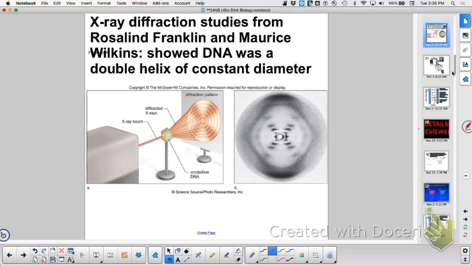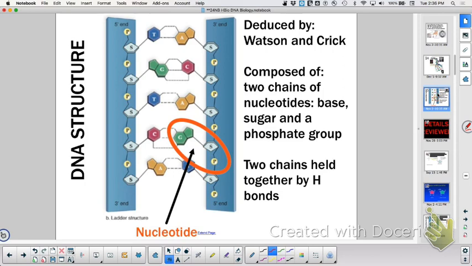Okay. Then the next thing you really need to be comfortable with is just the structure of DNA. So I think of it as if you unwind it, it looks like a ladder, and you just remember that phosphates and sugars alternate on the sides, and that the nitrogenous bases are in the middle.